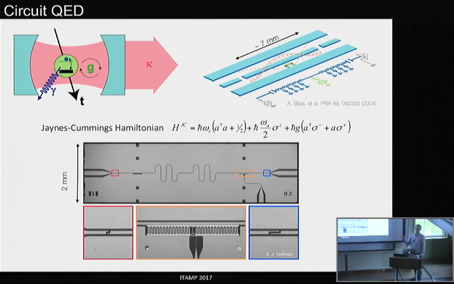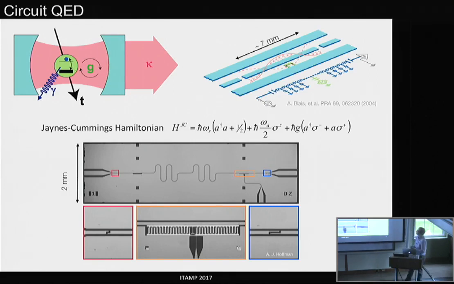Also, everything we make is lithographically defined. So if we want to have two cavities, you just draw two of them next to each other. And if we want to have things that are not simple lattices, we just draw funny little pictures. Basically, if you can draw it, we can build it. The price we pay for that power is that our things are lithographically defined, and so when we draw a little atom there, it is not the same as every other atom in the universe, but in fact, it's an atom that has a little bit of spread in the frequency. And so we pay a little bit of a penalty in the disorder of our atoms, but as a result, we get very, very strong interactions and the ability to lithographically define all kinds of complicated structures.